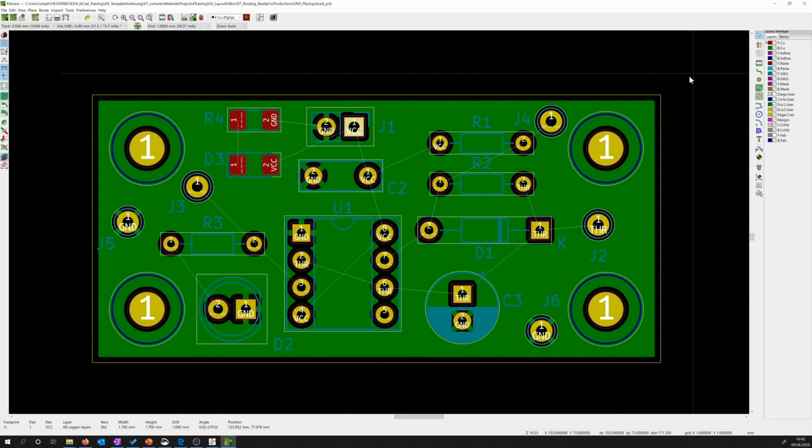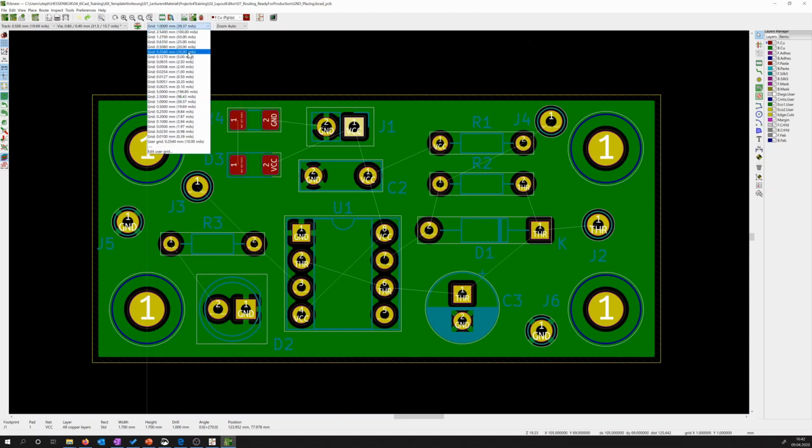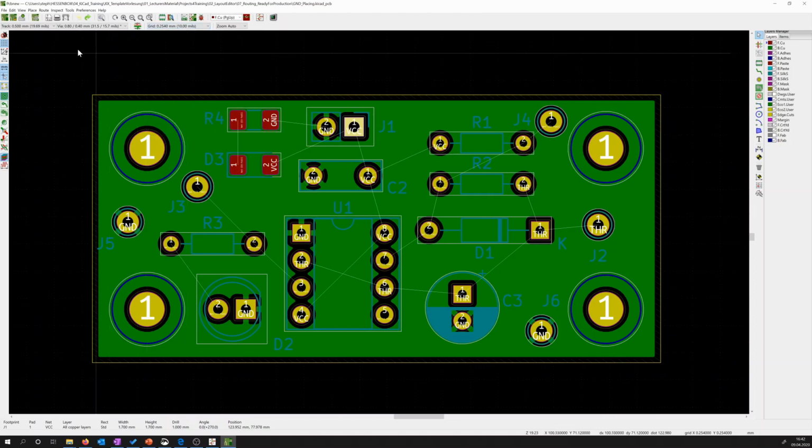Starting with the routing of our left fly wires, I decided to start with the power nets, and then I will route the signal nets. In order to do this, first remember to change your grid back from the 1 mm grid to the 10 mm grid. And for the power supply, we choose the wide track with 0.5 mm, that's fine. Then we select the front layer or the top layer, and we select the route track tool.